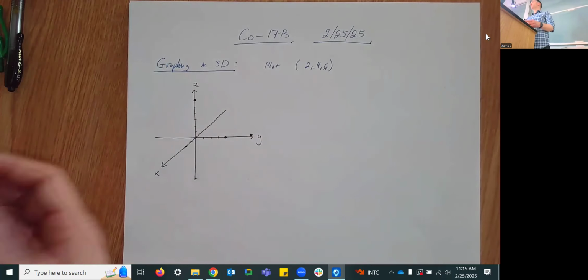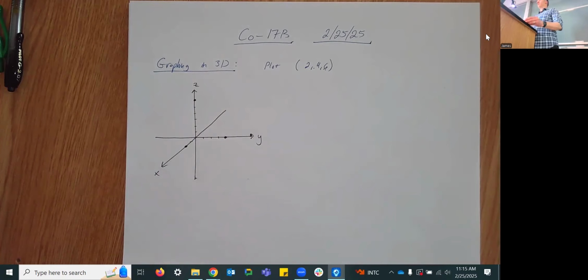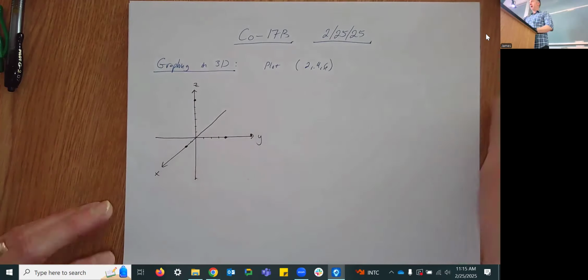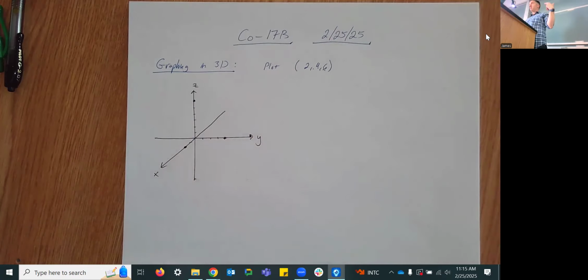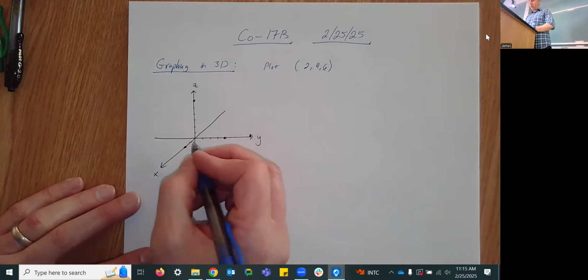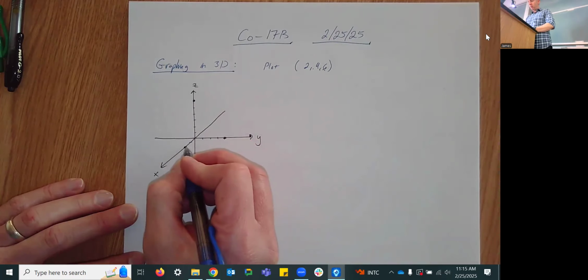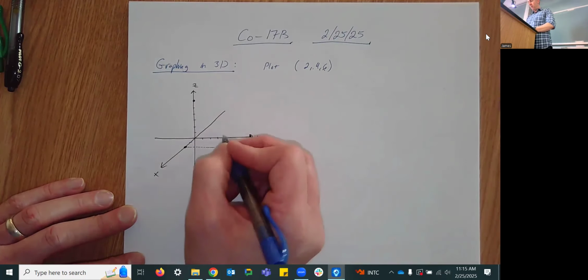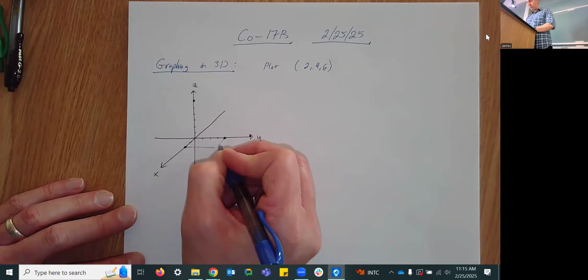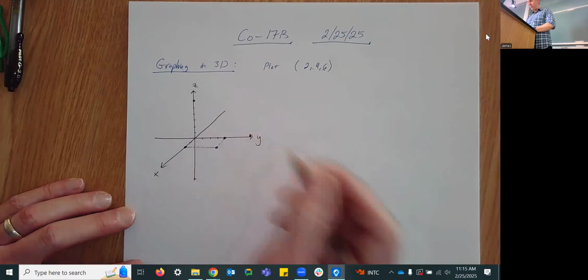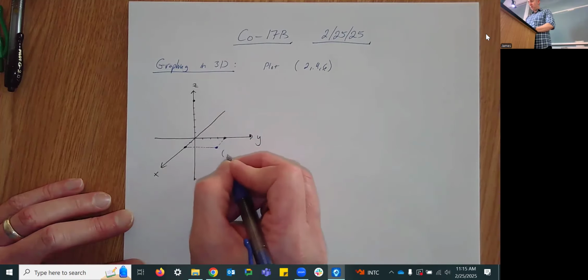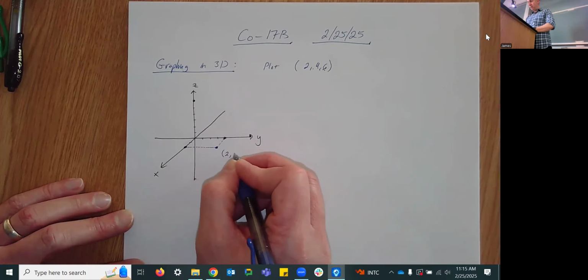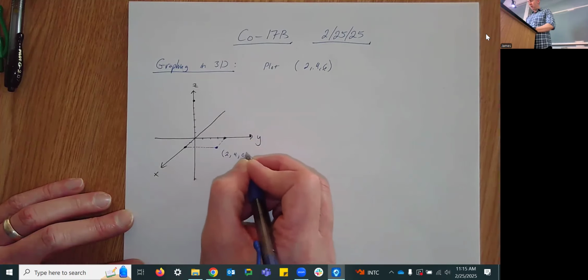So here's how I usually do this. We usually graph a point in 3 dimensions by drawing the box that has those lengths as each of its side lengths. So I'm going to go 2 in this direction, and then I'm going to go parallel to the y direction. And then from here, I'm going to go parallel to the x direction. So I can find that point there, which is the point, well, x is 2, y is 4, and I still haven't moved in the z direction at all.